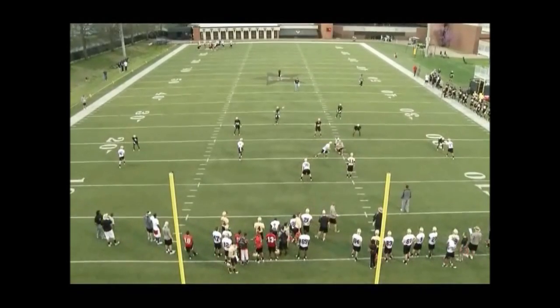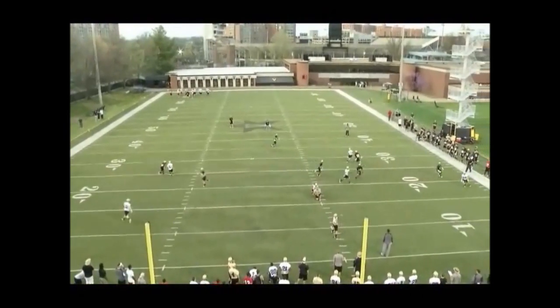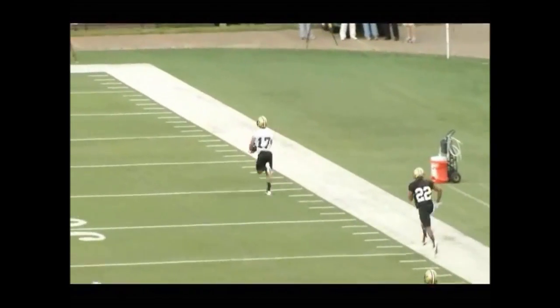Spin back right there. You know, from an alignment assignment point perspective, we're pretty sound. The boundary corner just needs to do a better job, to me, of playing the corner cut, and our strong safety's got to do a better job reading the indicators of the quarterback.